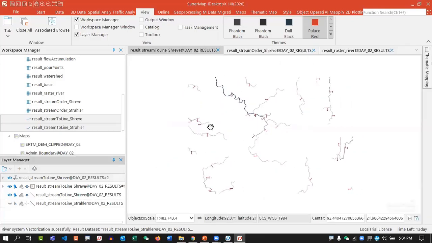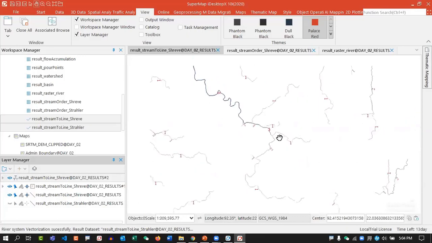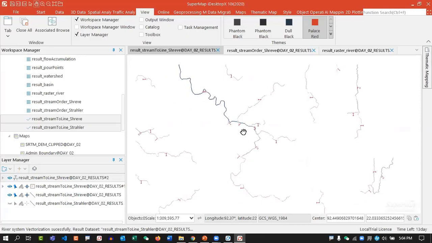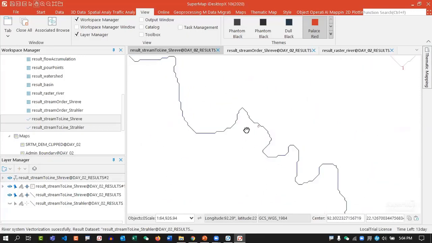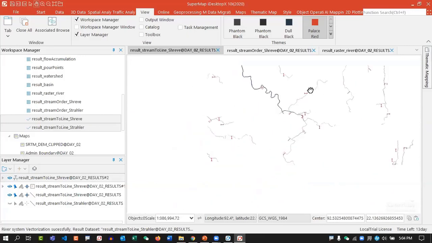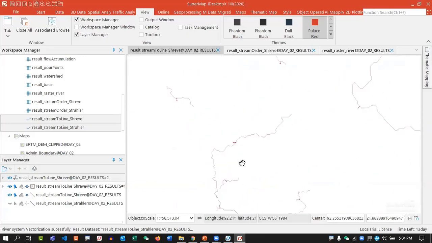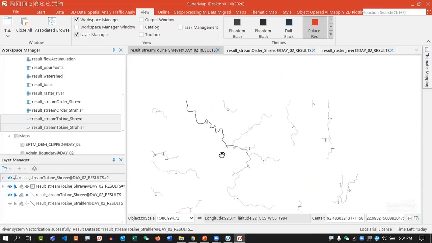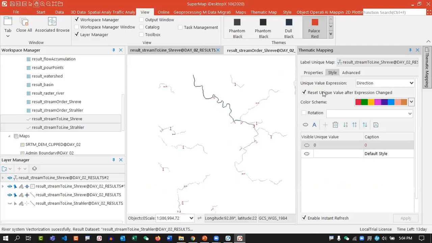Okay, these are showing the different stream orders, like stream order 3, 4. This one is stream order 6, and this one is stream order number 1. These are stream order 1, 1 and 2, and this one is also 1. That means these two stream orders are combined here and made this stream order 2. This is the second order, this is the first order, and it continues to a total of 8 orders.